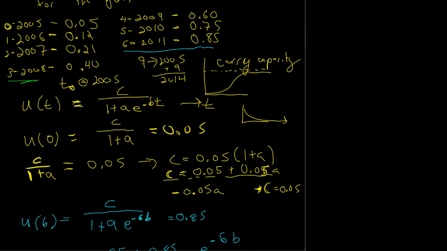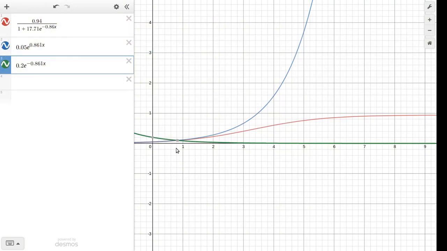If we look at this data, where'd my pointer go? If we look at this data for each year, we notice that between the 4th, 5th, and 6th year, it's not growing as fast as it did in the first 3 years. There's a slowing down to the growth. It only grew by 0.1 in the last year of the data, while the year before that it grew by 0.15. And the key of an exponential growth is it's growing faster each year. The leaps are faster and faster. So this data wouldn't match an exponential.